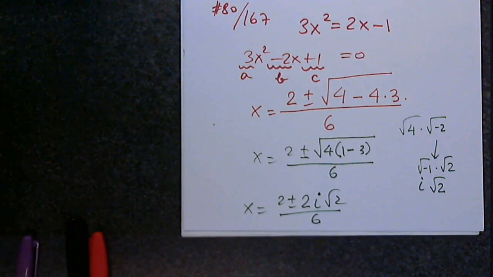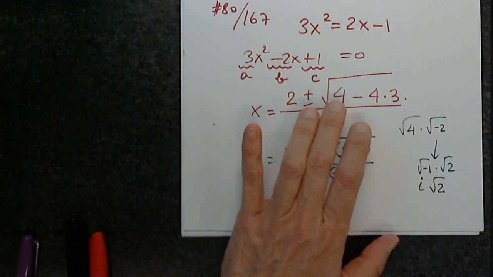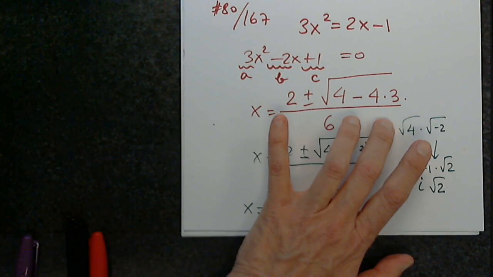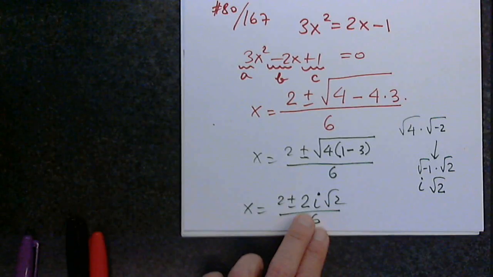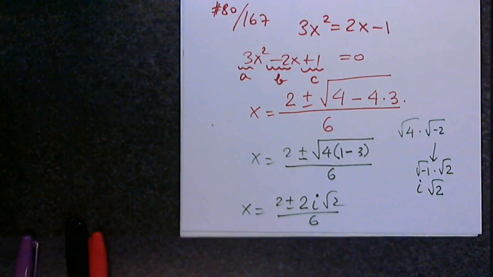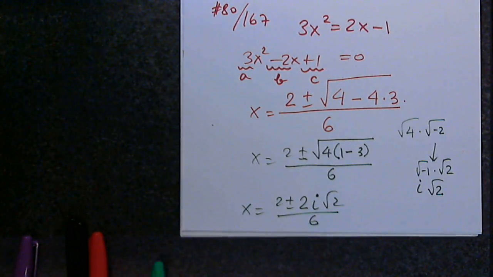Now you can say, okay, fine. Why didn't you just do 4 minus 12, which is negative 8? Well, I can, but then I still get the same thing. But I have to split negative 8 then. But it's up to you. I do have to simplify. This will be a terrible mistake to do.